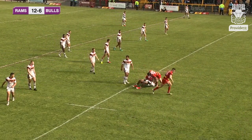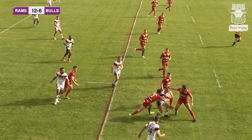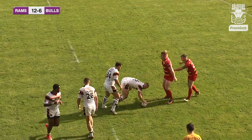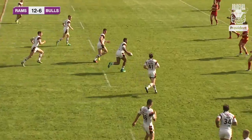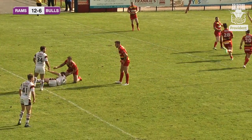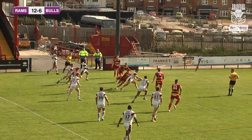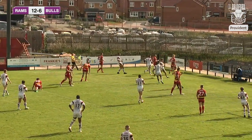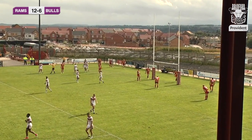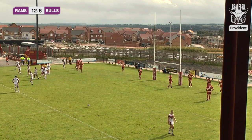Bradford through Evan Hodgson managed to get to the Dewsbury 30-metre line. Scott Moore feeds Corey Aston, Corey Aston on to Colton Roach, a little drop ball to Brandon Wilkinson, who makes his way to the 20-metre line. On the fifth and last, Joe Keyes finds James Bentley, who chips — Dewsbury have to kick that dead, so Bradford get the ball back. The referee is giving a penalty to Bradford, saying Dewsbury are offside. He goes back to the line, blows the whistle, and restarts.